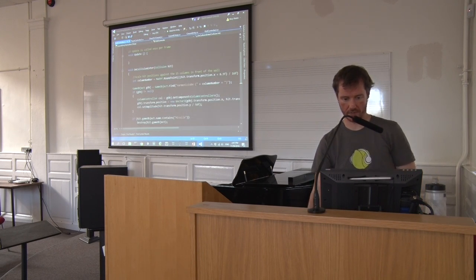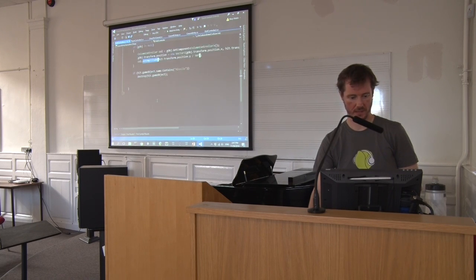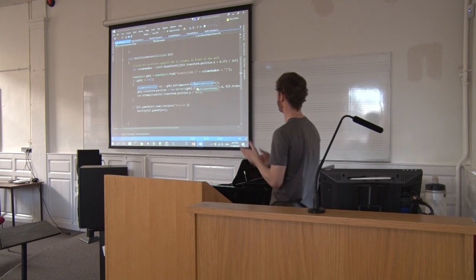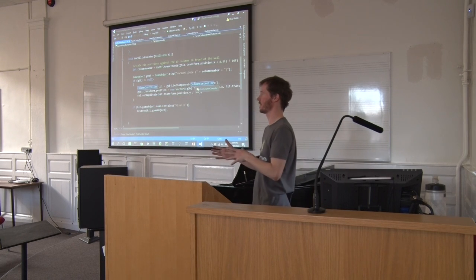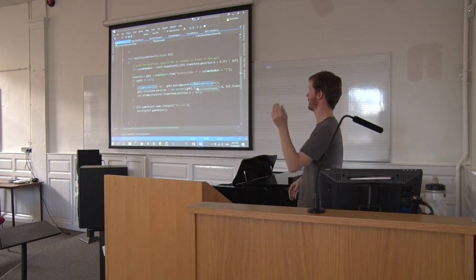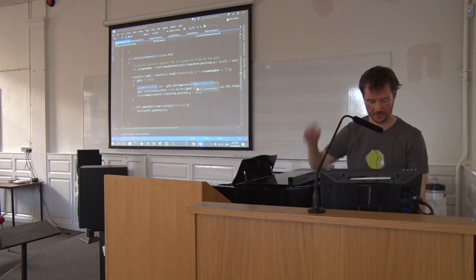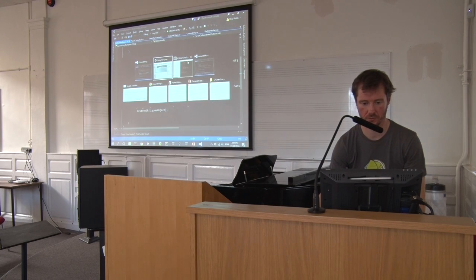So I'm doing get column controller, and then I'm calling this set amplitude. Set amplitude is a member of the column controller, and that's going to set the amplitude for each of the columns. So each column controller has a unique frequency attached with it. From this script, I'm going to set the amplitude of each of those columns depending on where the ball hits the wall, and that's going to bring up the amplitude, and that gives us that kind of sound.